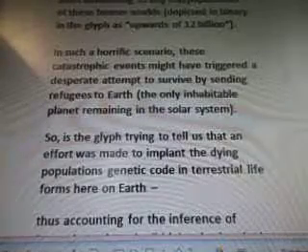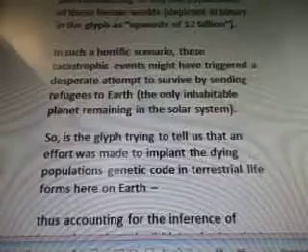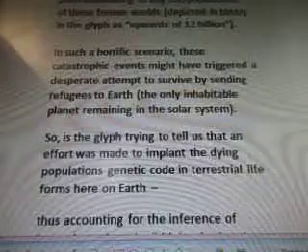Oh, sorry, I thought it was 21 billion. Now they're saying 12 billion. Okay. In such a horrific scenario, these catastrophic events, I hope they're not sending a message telling us that when our population's up to 12 billion, that 2 of our planets are going to be destroyed. Because we're at 8 billion right now. Huh. And we double every so many years, right?